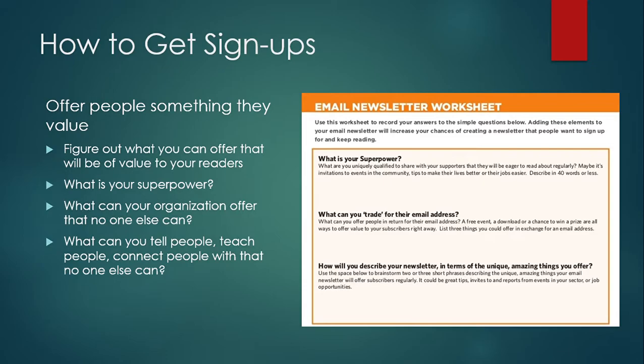What is the difference between you and your competitors? What can your organization offer that no one else can? What can you tell people, teach people, connect people with that no one else can? See, selling every time does not help. You can always be helpful as well. Your email can also help the recipient be more informed about their research on their products. At least, if not all, it will help you maintain your rapport with the recipient, and sooner or later the recipient will definitely engage with you.